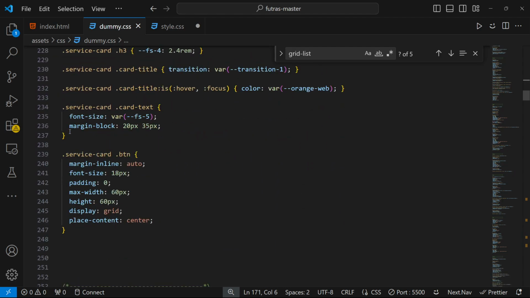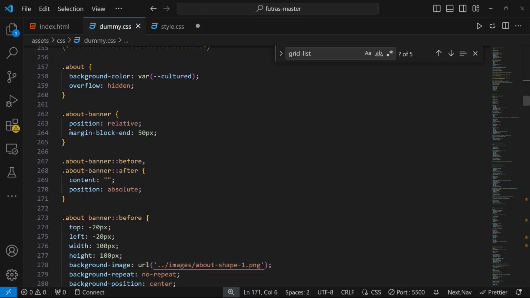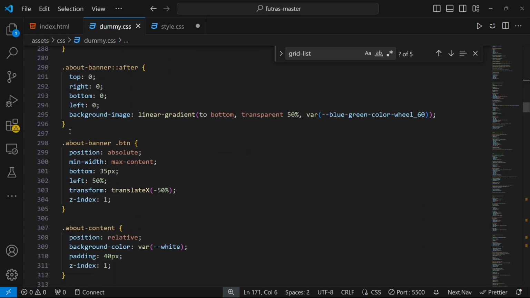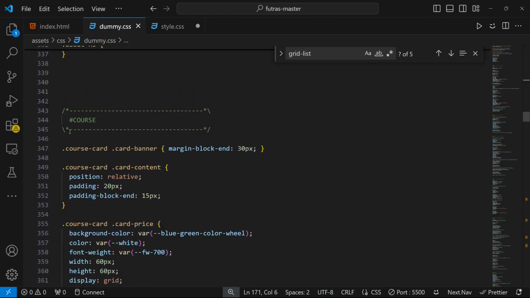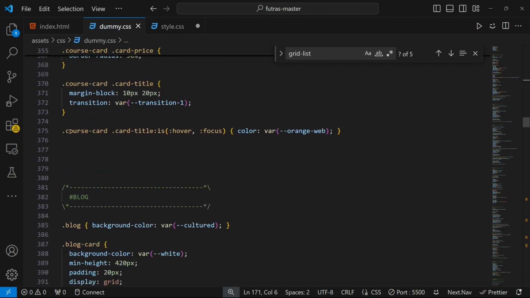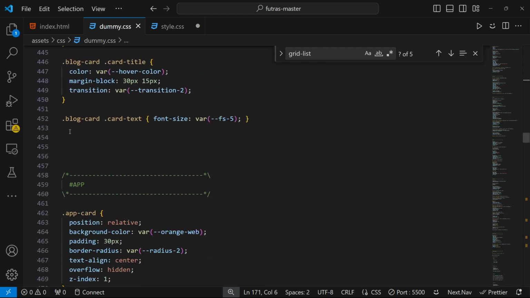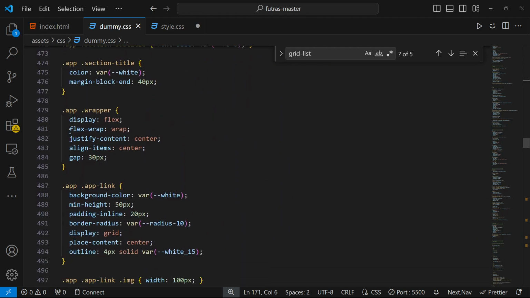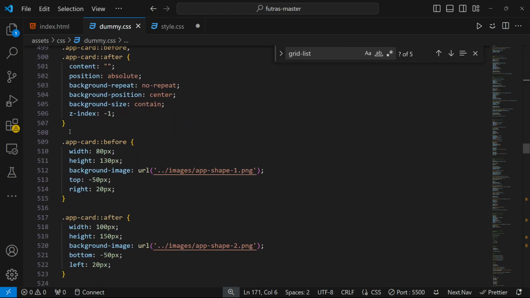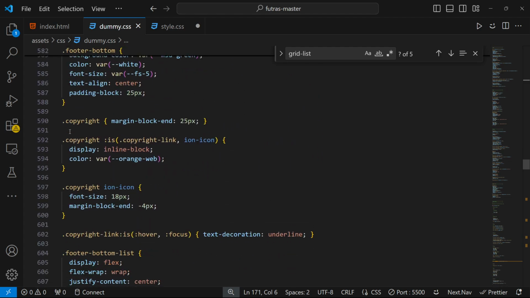After that, about, styling the whole about section. Next after this is the course section. All this style is used for designing courses. Next, this is for the blog and also for the app part, and at the end the footer also.